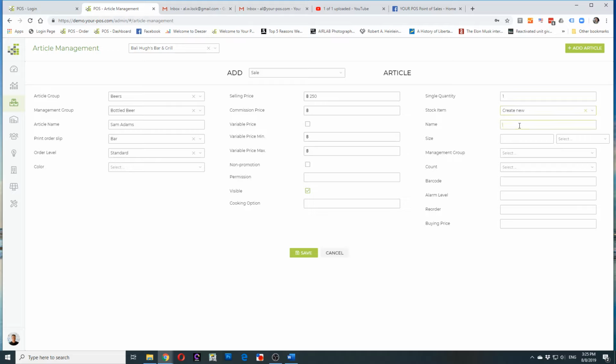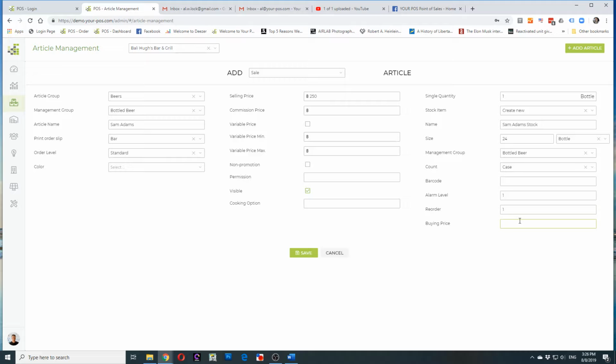This information over here has to be in place or it won't let me finish. Obviously not everything has to be filled, but you will find out very quickly.